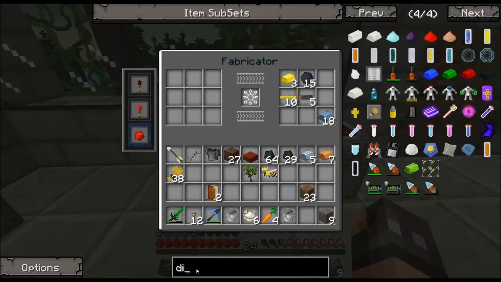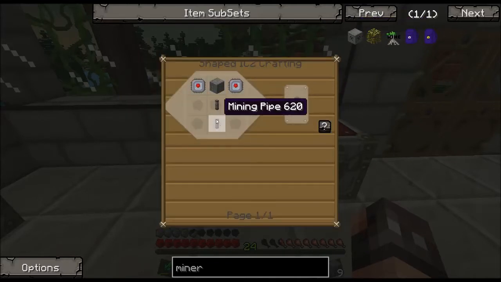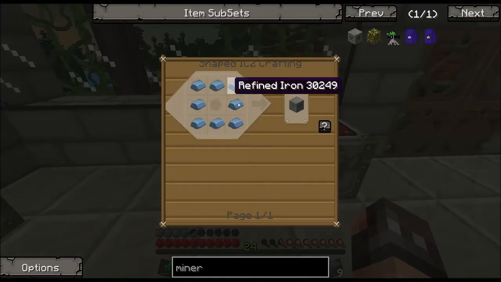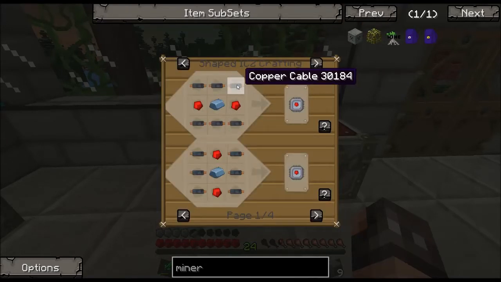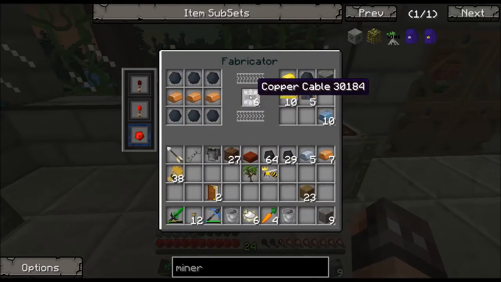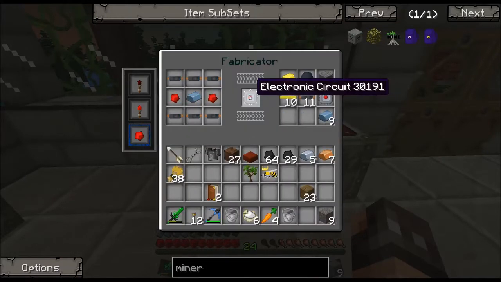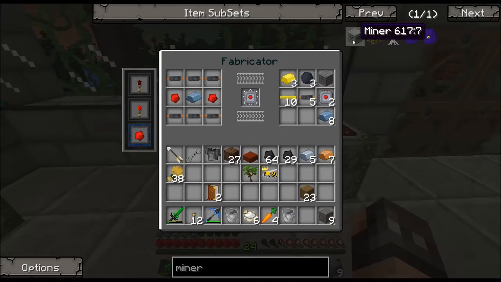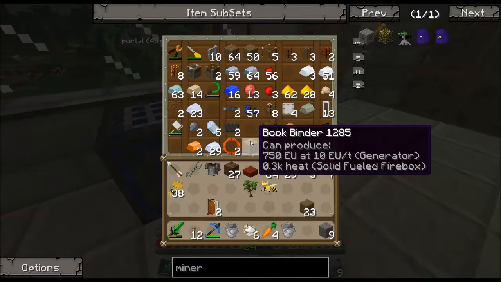Let's have a look at the miner. This one, mining pipe. Don't have any of that at the moment. Can make some of that though, but I could make the machine block. Circuits are going to need some more cable, aren't we? So, two lots of the cable. Two circuits, so mining pipe, tree tap, and refined iron. Got 8 refined iron there.